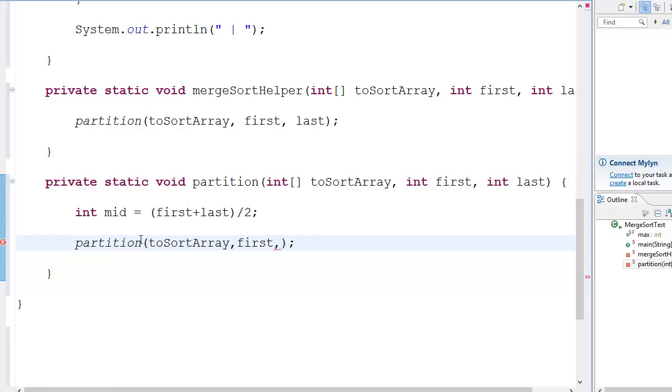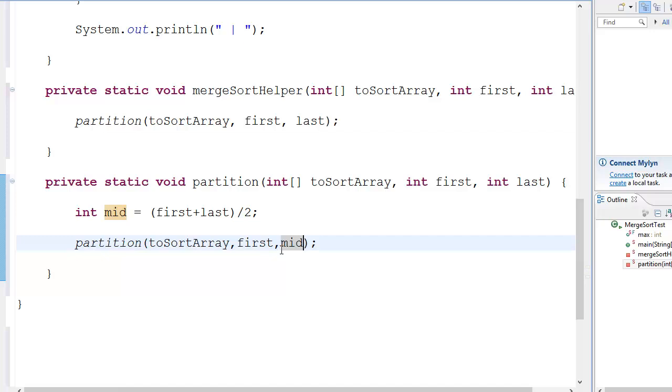This is purely based on the variables. If first is equal to, suppose, 3 after a particular iteration, it is not going to be 0, so you can't pass 0 over here. Then you pass mid. So you're breaking down the array slowly, one by one. You take first to last and break it down into first to mid, and then mid plus 1 to last.